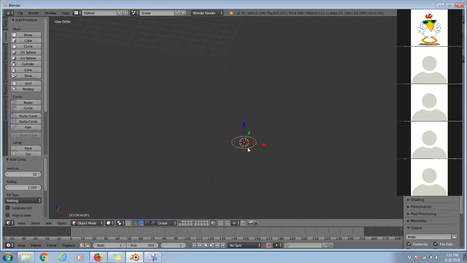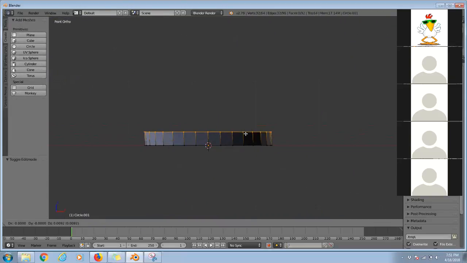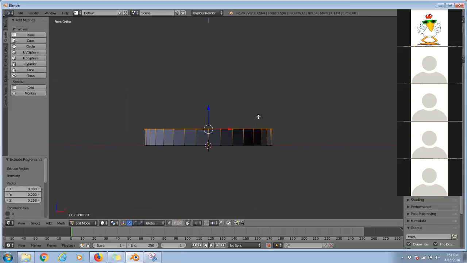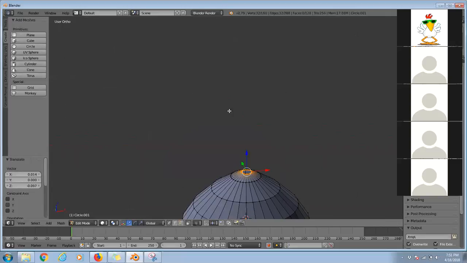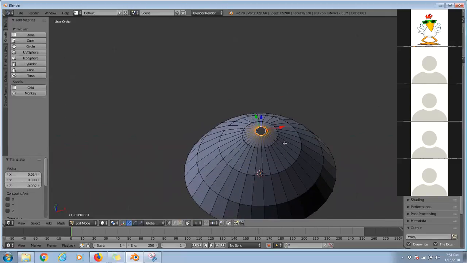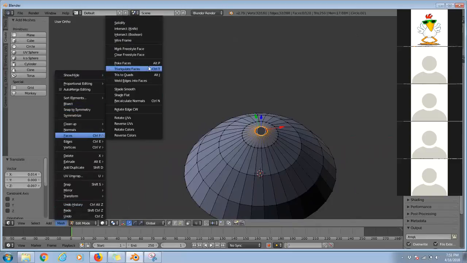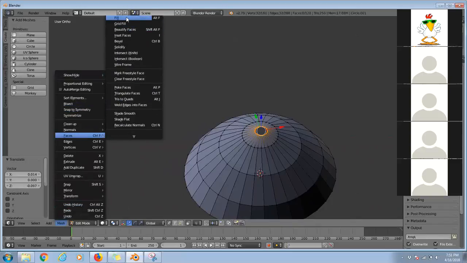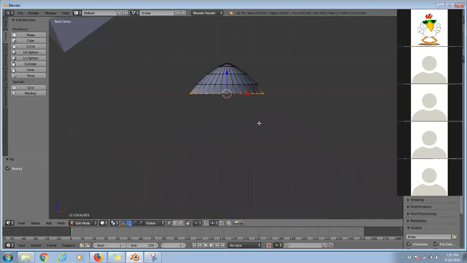And then also to add to that, if you had a sphere, or let's say you had a circle, right? And you extrude, say you want to make one part round, you can extrude it and then use the scale option to shrink it, extrude it, use the scale option to shrink it. So you can actually make one edge round, like a circle, like a sphere. Then use the F key or the mesh faces fill effect.